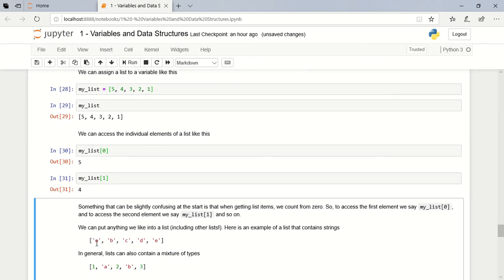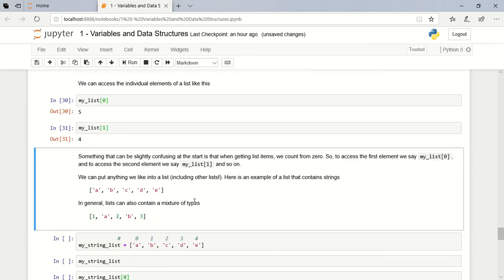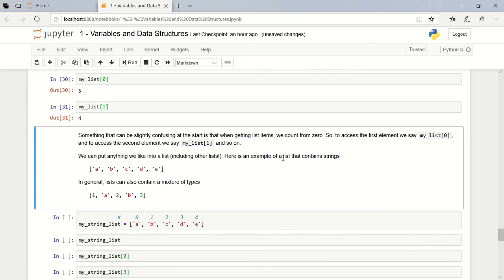It's 4. Something that can be slightly confusing at the start is that when getting list items, we count from 0 instead of 1. So to access the first element, we say myList bracket 0. And to access the second element, we say myList bracket 1, and so on.